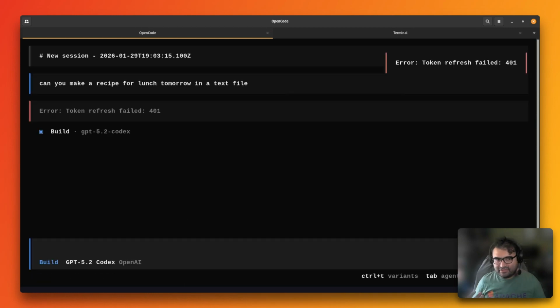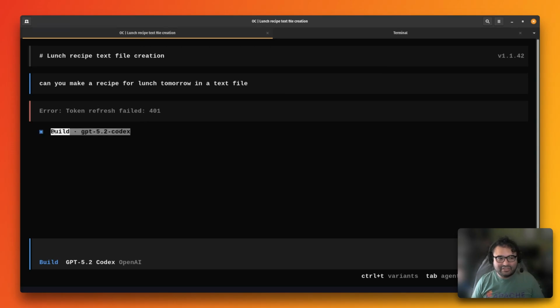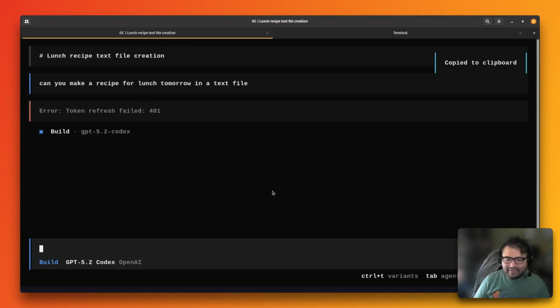You could also write Python scripts. Do anything you want. Okay. And see, right now I'm using my ChatGPT account, so I'm using GPT 5.2 Codex. Okay. Token refresh failed. So that run failed, so I can see that it happened there. Probably something happened. But before I go back and try it again, I do want to point out something that's really special about this. Right now, I'm just using my already existing ChatGPT Pro account.